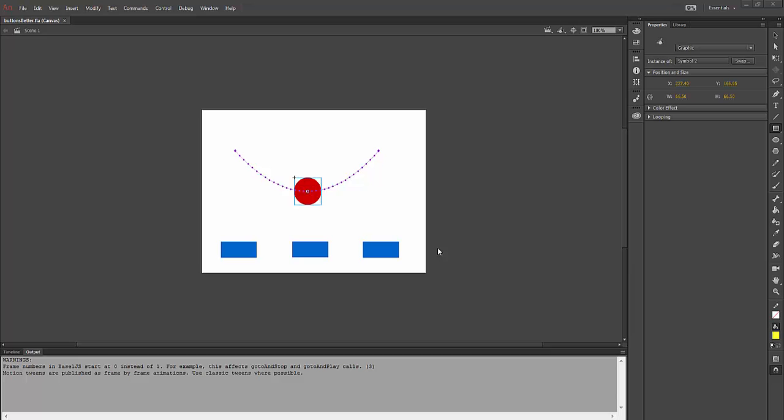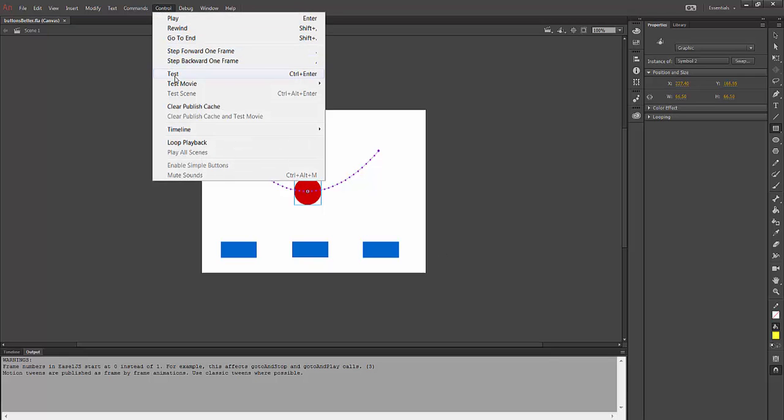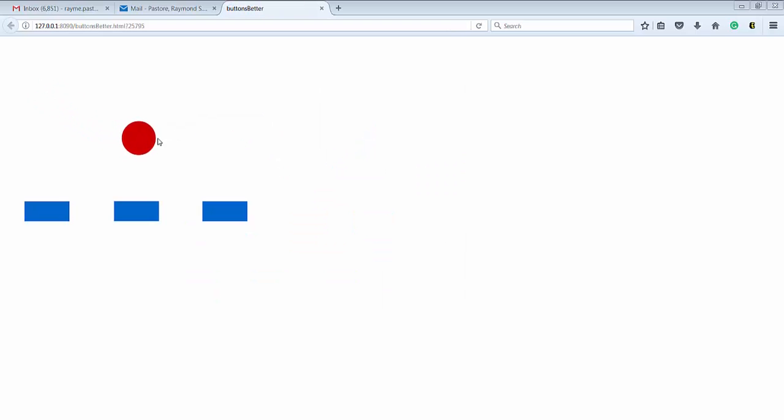The following video is going to show you how to apply actions to buttons in Adobe Animate. Let me show you this little video I've created here, this movie. You can see that I have this button. When I click this middle button, I have these three buttons in this motion tween. When I click the middle button, it's going to go to a completely separate frame and show a word, hello, on the screen.